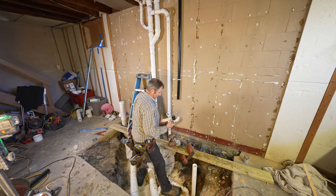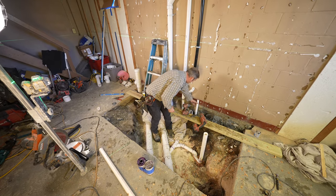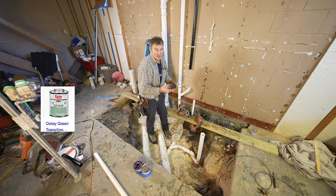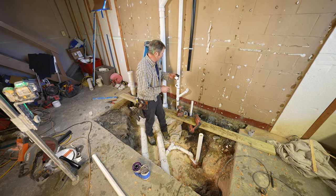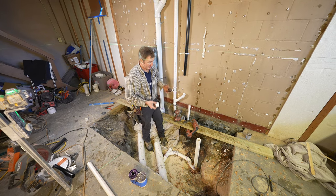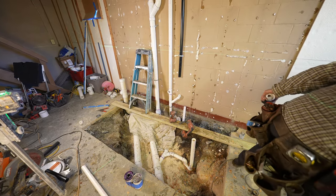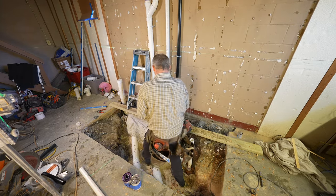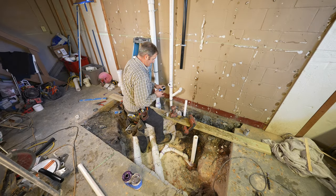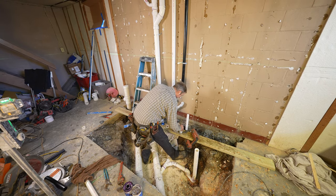Okay, so when you connect ABS and PVC, they do make a green cement that can do the transition, but a lot of places don't like that for some reason. So the next best thing is just to use a male and a female adapter. Just connect them together and that should work. I'd recommend putting a little bit of Teflon tape and pipe sealant on this connection. Let's go ahead and glue this into our ABS.